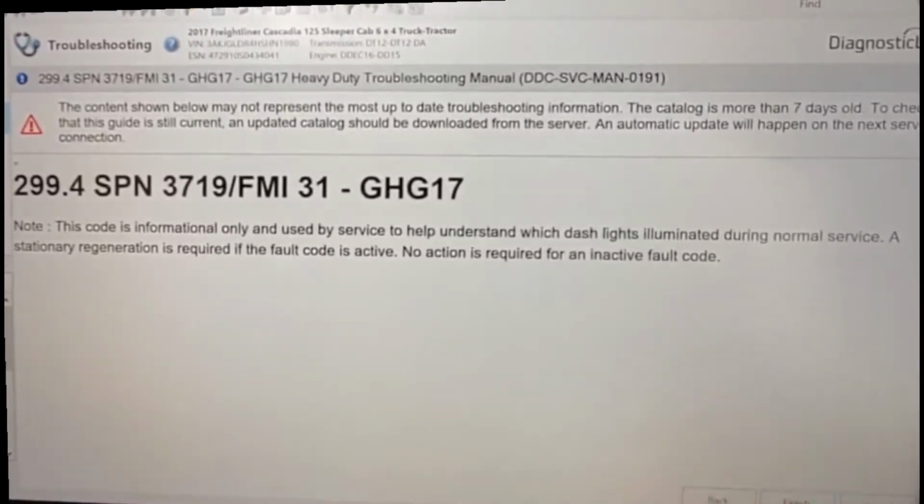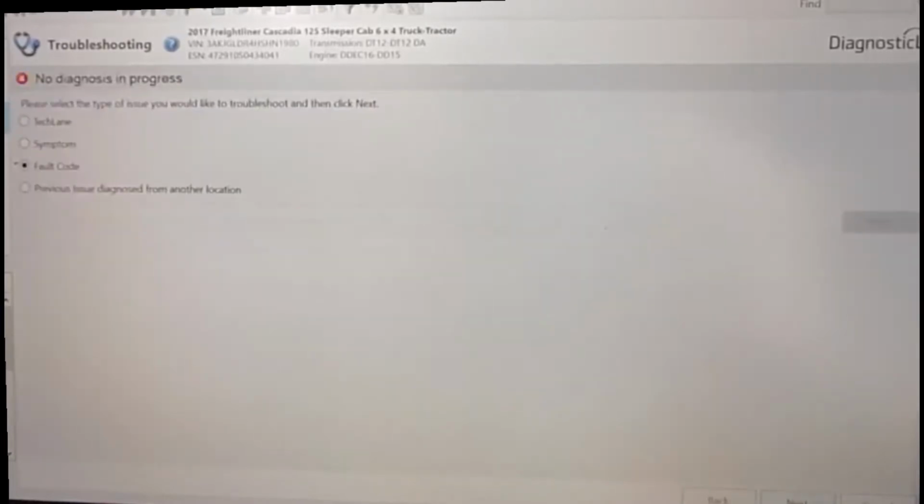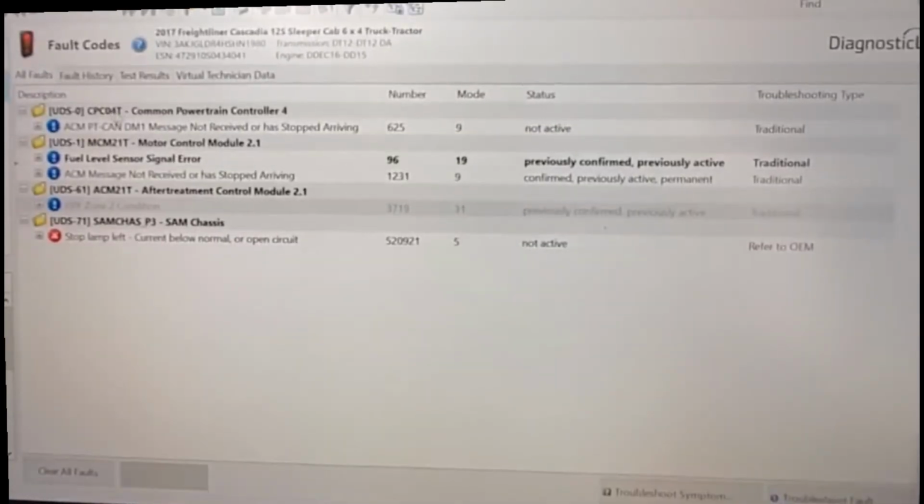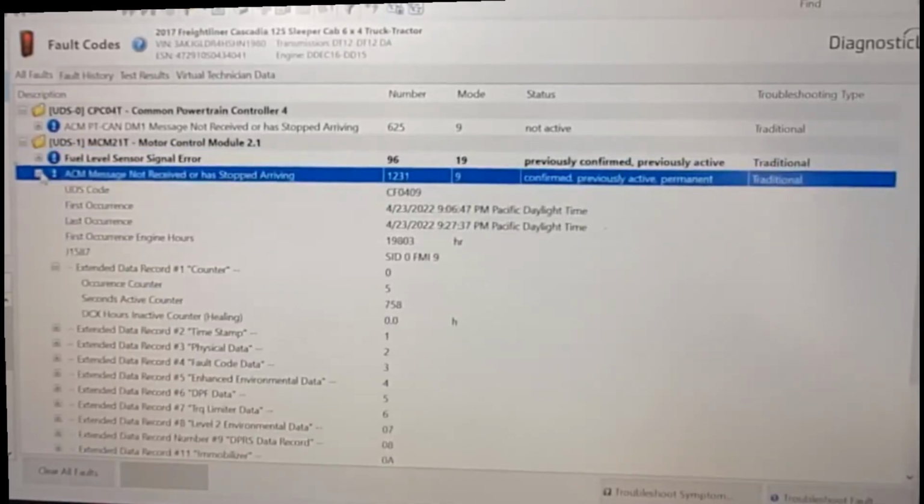I like to take a picture of all the fault codes in that screen before I do anything. So I already have that in my phone, along with the unit number, and that records the date, time, and everything. So if I ever need to look back in the history, if the truck comes back in a week and still has a problem, I'll be able to look at it, which is quite often the case with inactive fault codes. You can't find the problem, you do your due diligence and let the guy go. But in this case, it's shutting him down, so I'm not going to let him go.